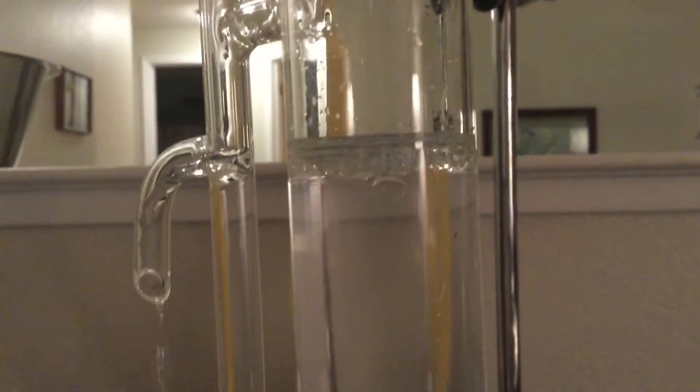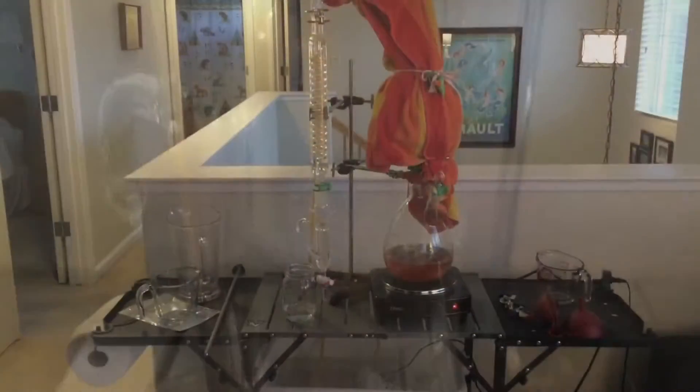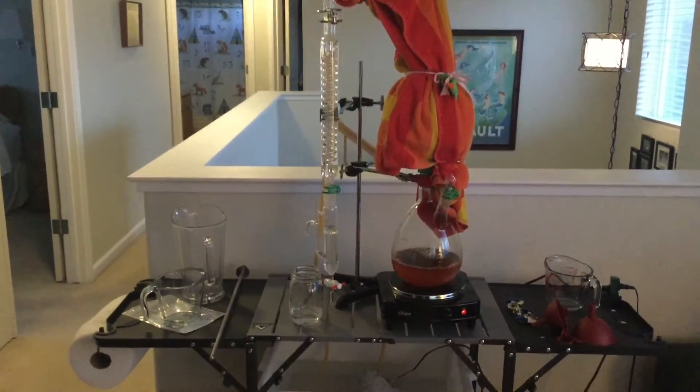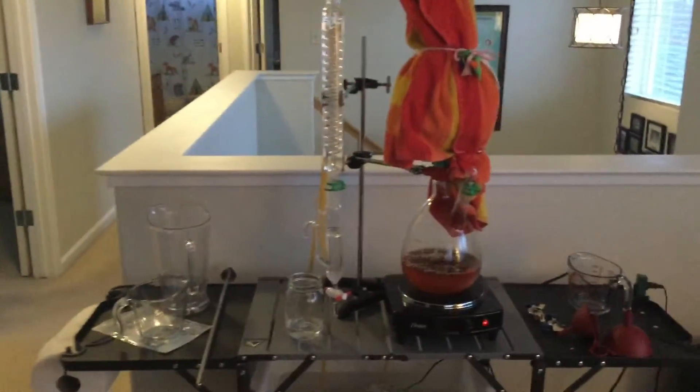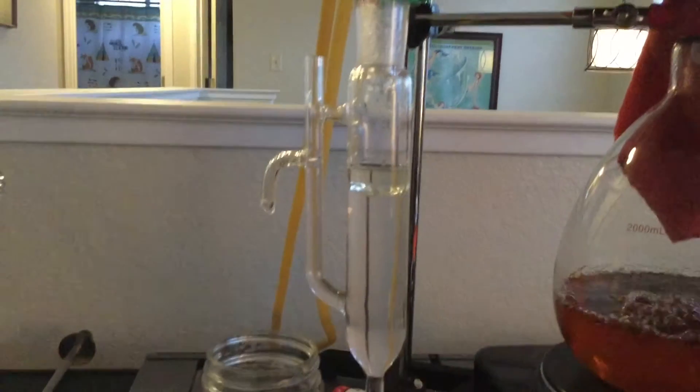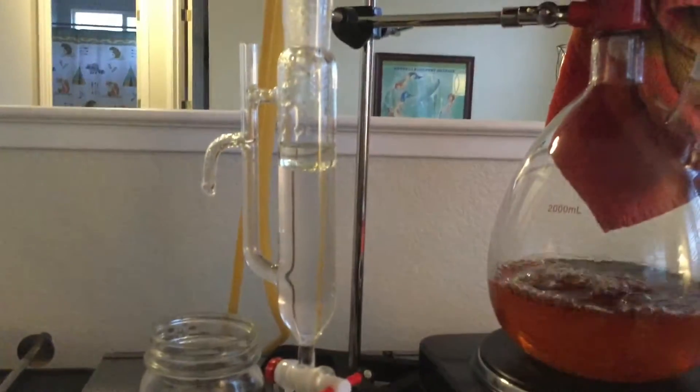So this is at one hour of boiling and we have a decent amount of essential oil — it's clear. There seems to be a lot of pressure, probably because the biomass flask is stuffed pretty full. This has been distilling for about 12 hours over the past two days. At first I was disappointed with the amount of oil, but as you can see I've got quite a bit here. It's just been a very slow process. I'm going to keep this going and add some more ice to the ice bath and see what I can get for the rest of the evening.